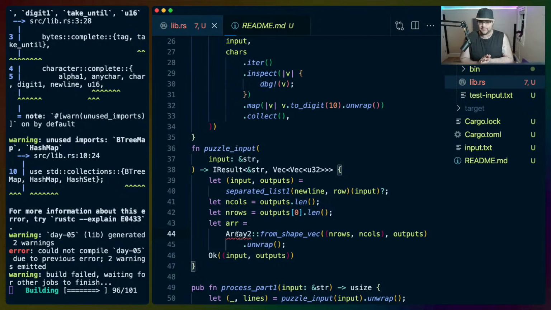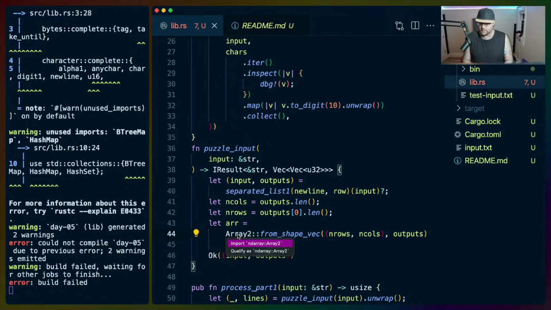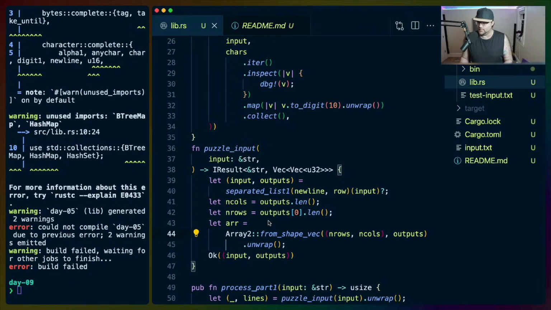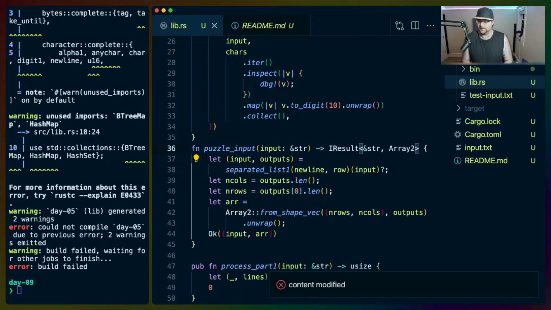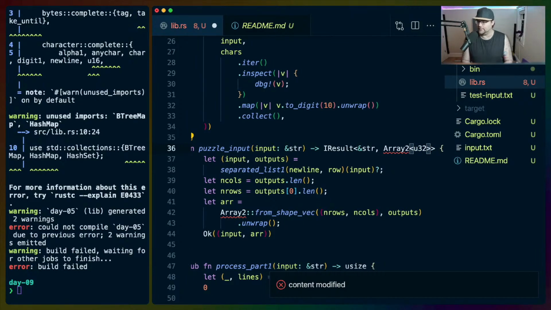So basically we'll end up with this array, which will be an Array2 or something like that. And I forget what to put inside this. I don't know, u32s or something.